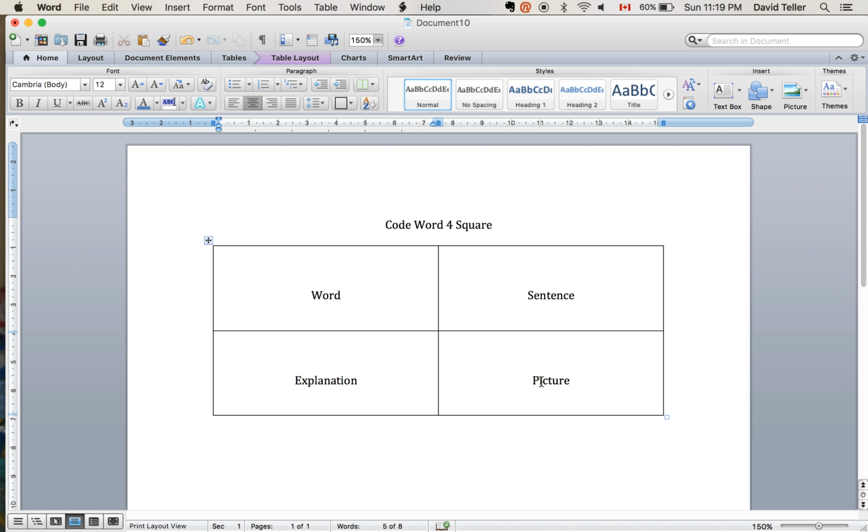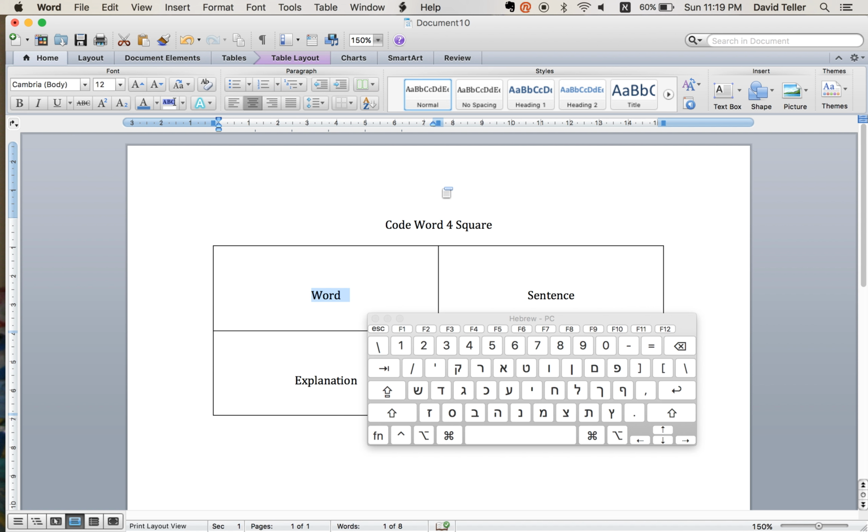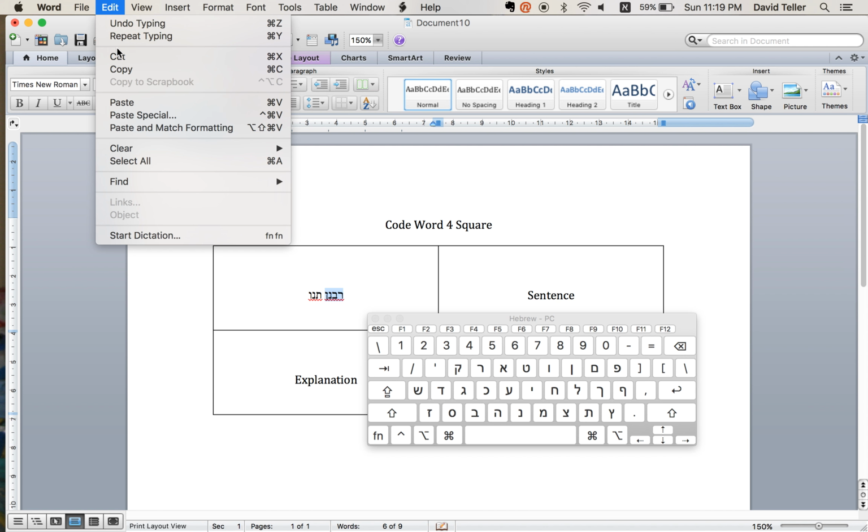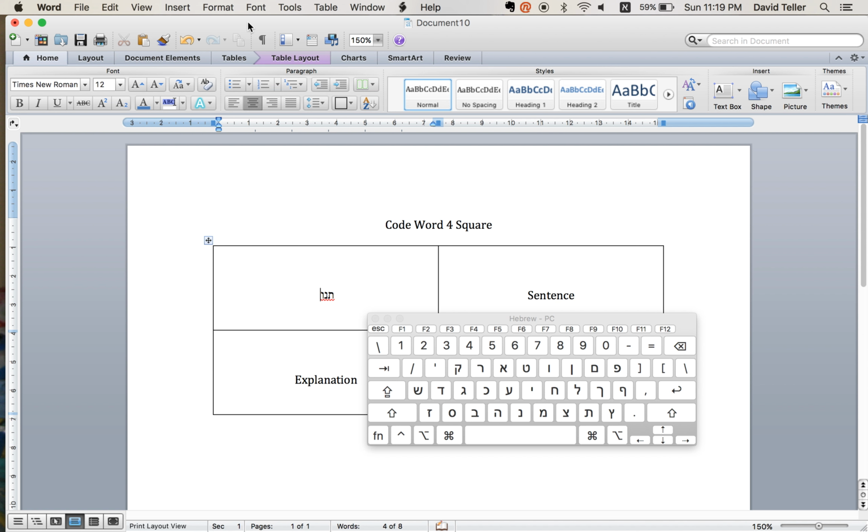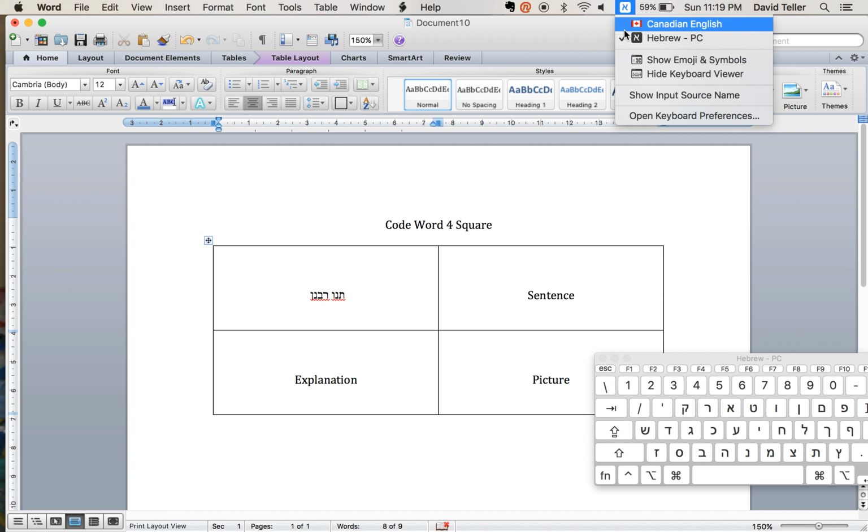So let's use an example. So for example, if the word was Tanu Rabbanan, let's try to get this actually in Hebrew. You guys will be really impressed with my Hebrew typing skills over here. So if it was Tanu, I think it's going to go backwards. Yeah, that happens sometimes. Okay, we'll just cut this. Let's say our word was Tanu Rabbanan. So the first thing you'd have to do is explain what Tanu Rabbanan means. Get my Canadian flag back.